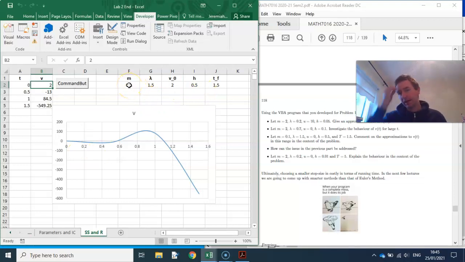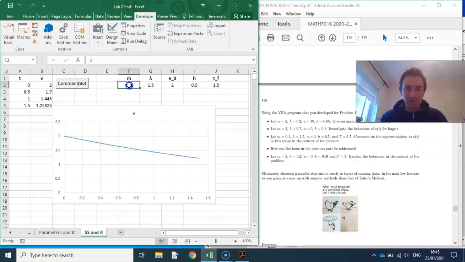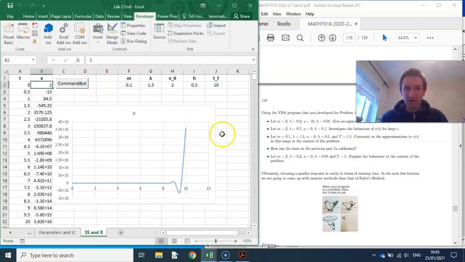Now, you've got to think, if you're talking about an actual damper, the mass of the damper, you can't change. That's not the issue. Even though if that m was bigger, you wouldn't get this issue. For example, if I go to 5, I get normal behavior. But you can't just change the mass of the damper if the damper is what you're studying. You can't change the strength of the damper. You can't change the initial speed. The things that you control, you can. The final time, you chose that. But if you want to find out what's going on at bigger times, look, you're getting nonsense.